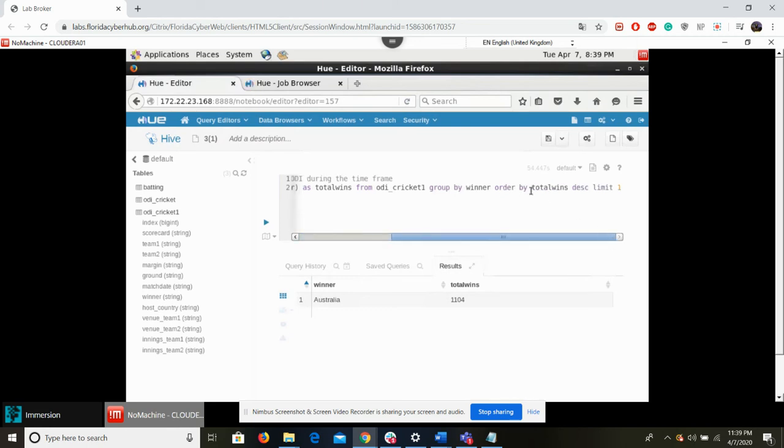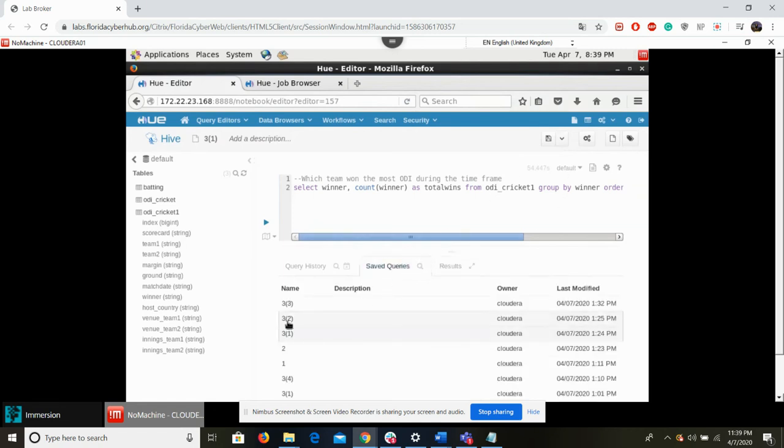Then I've ordered it in descending order by the count. Limit 1 returns the first row from the select statement. Here we have Australia with the maximum wins.